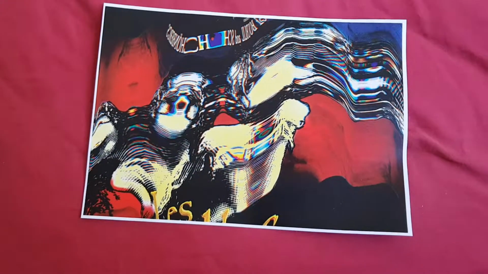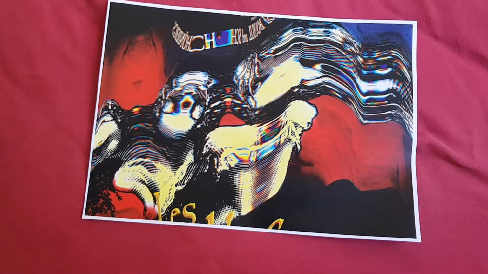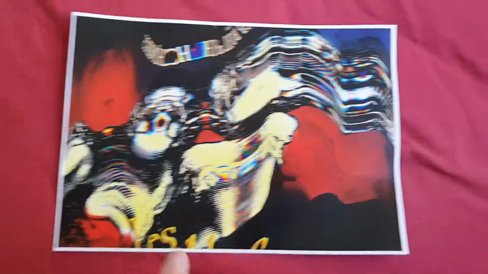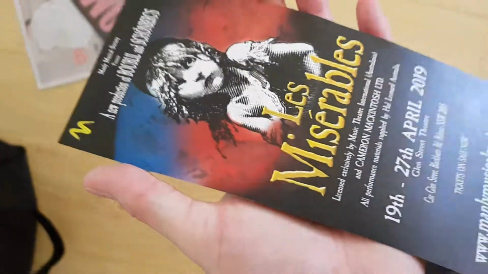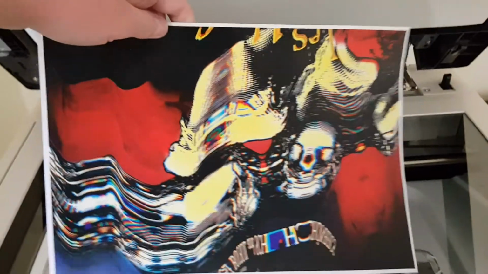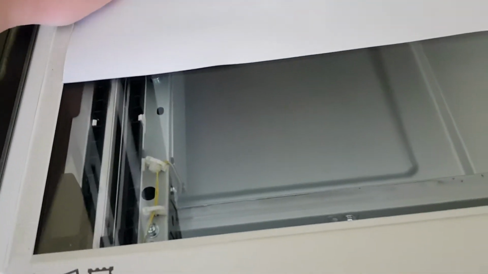So I'm wondering where the centre of the job is actually going to be. We're going to make it there. There, I think, will look good. So we're going to just take this and remove our flyer. So that's the end of Les Miserables, if that's the way you pronounce it. I don't know how to pronounce it. My French isn't good. I think it's French. So this is what we're photocopying now. That's turned up a treat first go, really.